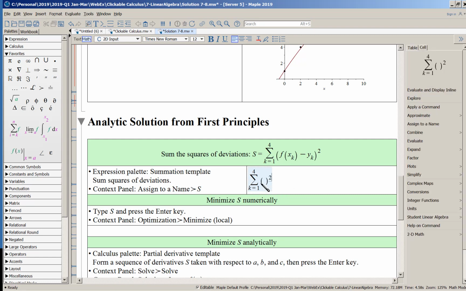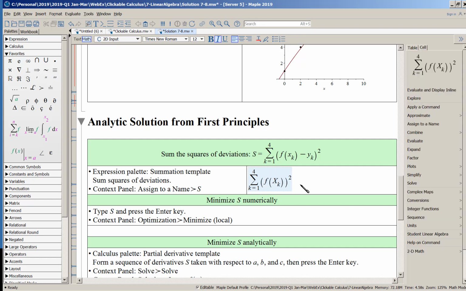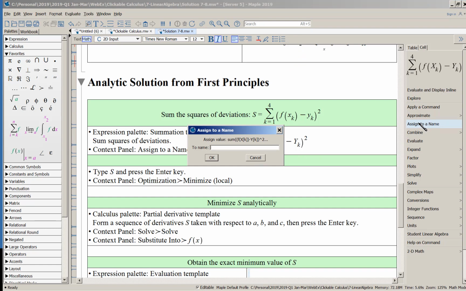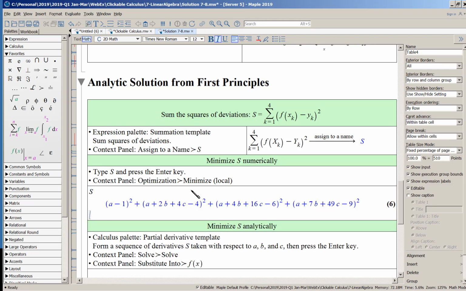And what am I summing the squares of? Well, it's this difference. So it's f of x k minus y k. And I want to give this the name uppercase S, sum of squares. Now, what does that look like? This is what we want to minimize.